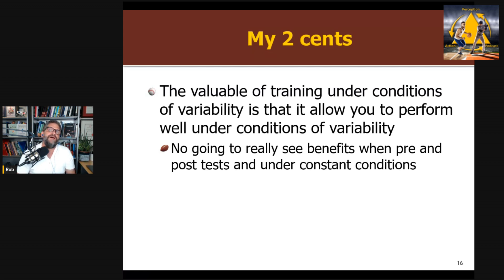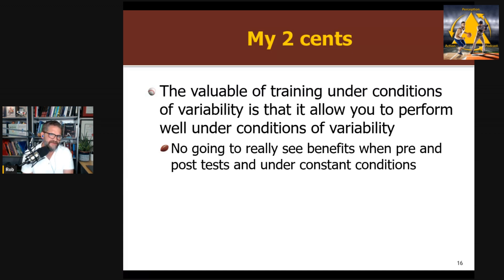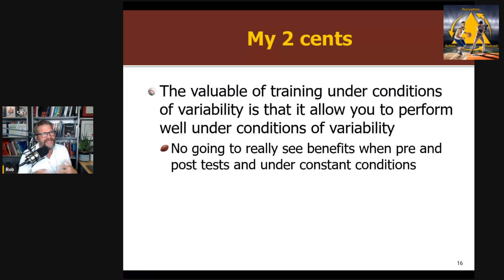You might say: what about sports like pitching a baseball or shooting a basketball free throw — aren't those performed under very low variability conditions? Yes, but there's still variability. The constraints are still changing. I have to pitch to different locations, from the first to the ninth inning when I'm fatigued. I have to make a free throw in the first and fourth quarter under fatigue. Variability of practice helps you learn to adapt to those constraints. In a short pre/post test, I'm not capturing fatigue effects, so I'm not measuring the adaptability that variability of practice probably promotes. I don't think it's the best test of variability of practice, but the overall message — that there's no one ideal amount of variability for everybody — is something we've accepted, and that's what this study was trying to demonstrate.